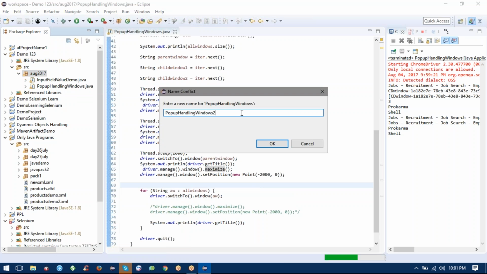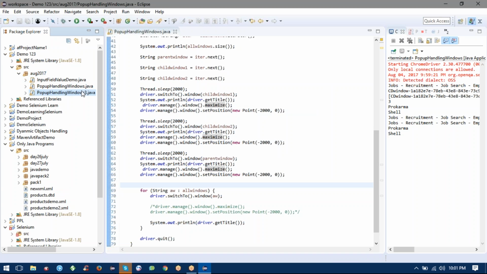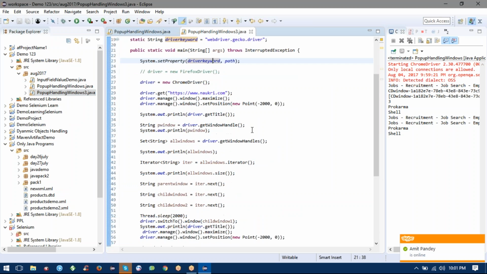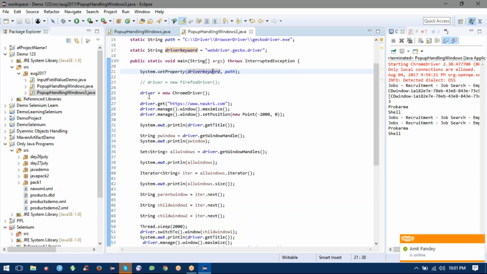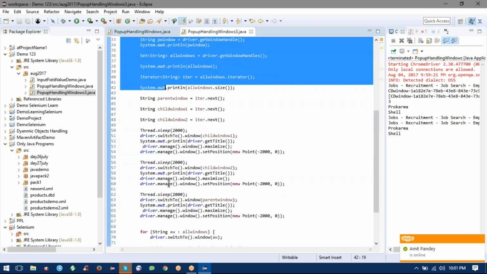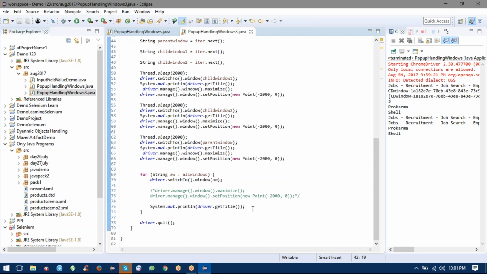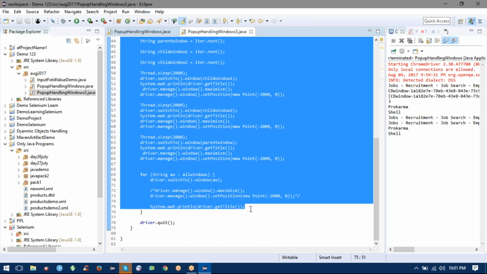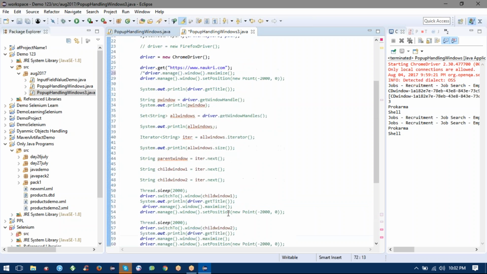So I'm using 3 here. What I will do, I will not use these lines of code because it doesn't require them. Fine.